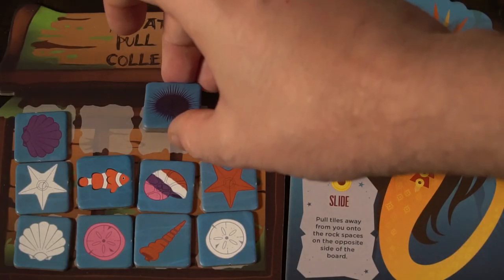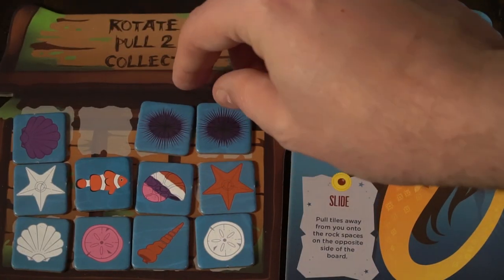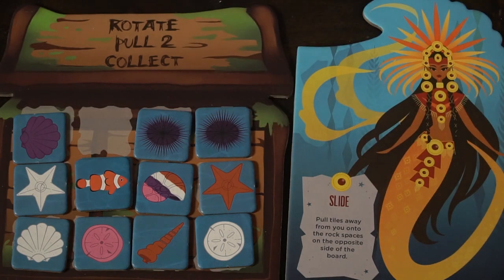The next things that you can choose to add to the game are more sea anemones and more sea urchins, which are just nasty little buggers that can kind of mess the game up. Typically speaking, those sea urchins are just added to the end of the game. Basically, when this bag runs out of tiles, if it ever does, you'll just add these guys to it.